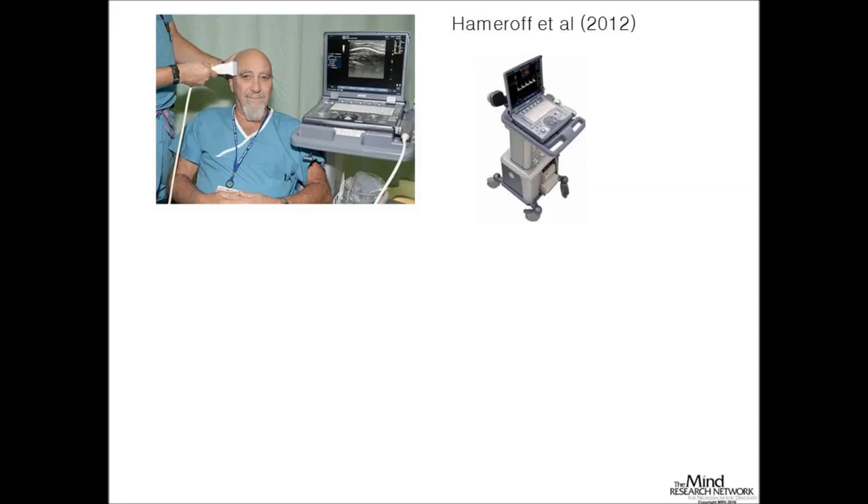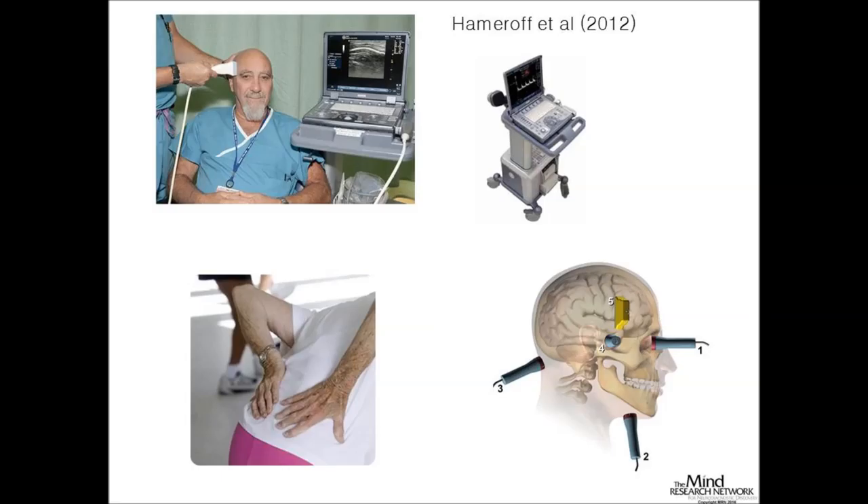Stuart is an anesthesiologist in the hospital. He had read some of the ultrasound studies and decided he would take a GE medical imaging device and put it up to his head after work one day. He did it for 15 seconds at 2 megahertz. About 10 minutes later he didn't feel anything. But then as he was getting into his car, he says he felt like he had had a martini—just a little bit of that sensation. That's when he came to us and said he wanted to try to replicate some of these results.